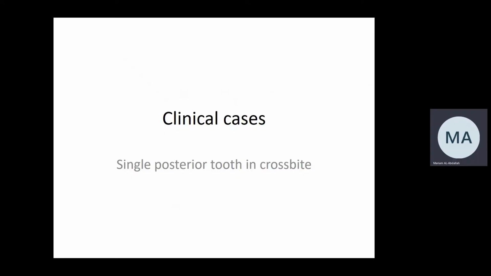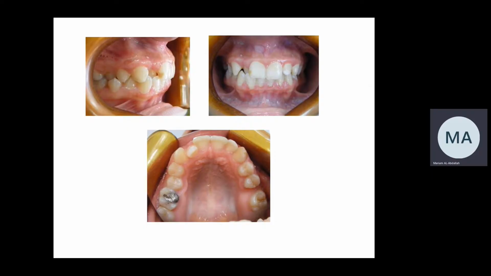If I have a single posterior tooth in crossbite, then I can use removable appliances. For example, here, for this patient, I just want you to focus on the crossbite on the upper right 5 and the crossbite on the upper right lateral incisor. The first question is, is it possible to correct this with simple tipping movement? Yes, it's not that severe. The orientation of the lateral allows further proclination and pushing across the bite.